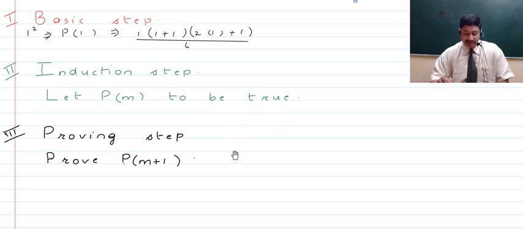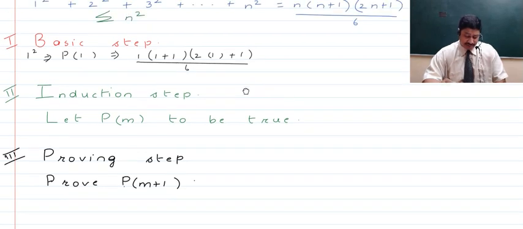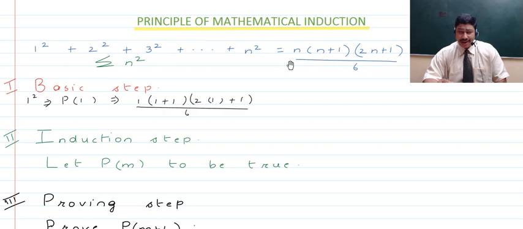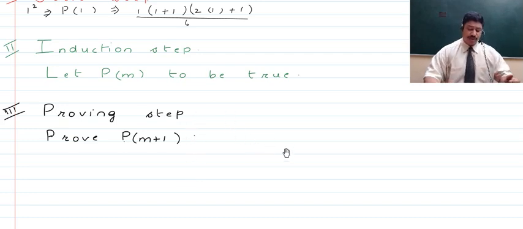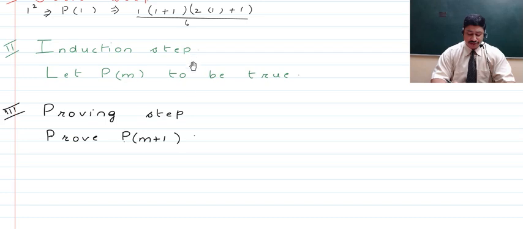After that, we come to the third step, which is the quintessential step, where what we do is, after writing the first m terms, we also write one more term, that is the m plus 1th term. And on the right hand side, in place of n, we substitute m plus 1, and then further we are able to get the value of this as the statement Pm plus 1, and using the last step, we prove this step also. So this is how we do the sums of the principle of mathematical induction. So this was a dry run.